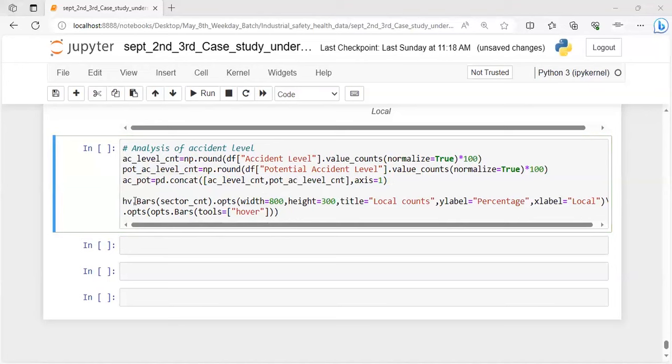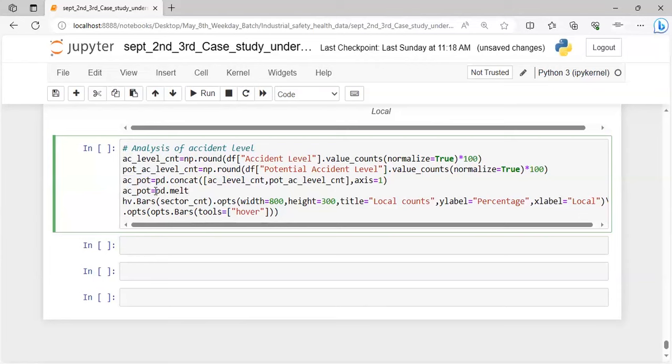And then we have concatenated it, and we can melt it further. So AC pot again equal to pd.melt. There is one another function, melt. If you have concatenated, it will melt it.